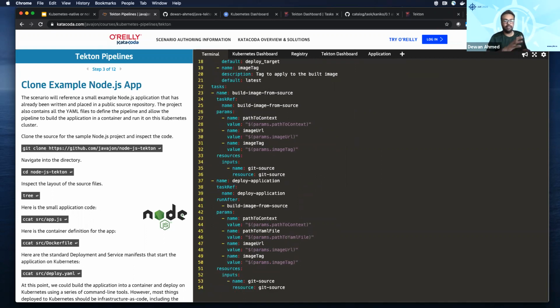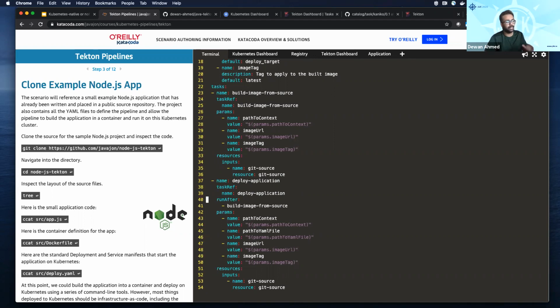The file initially might seem a bit confusing, but if you look at the file closely, there is a pattern. So the name, the task ref, the run after is an important command, because remember the tasks could run either serially or parallelly. So if you don't specify this run after clause, which is in line number 40, the tasks would happen simultaneously. But you don't want to deploy your application before the application actually gets built and the image would be pushed. So that's why the run after clause mentions that this pipeline would run this task serially, the first one and then the next one.